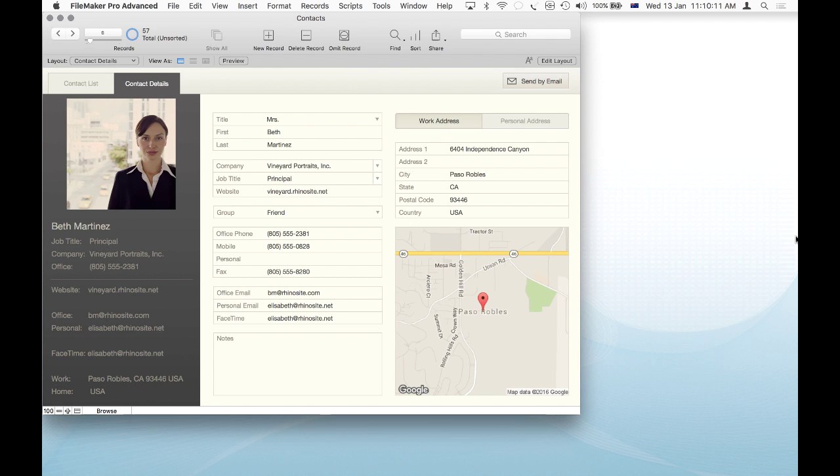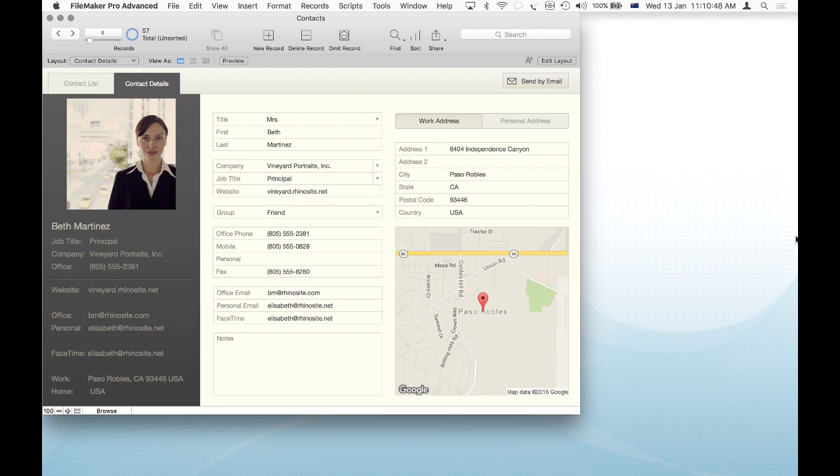There are a lot of decisions that are made by the developer in developing a solution, and some of those decisions include how the data is going to be split up between fields. So in this case, some sensible decisions have been made to separate the person's name into their title, their first name and their last name, and so on with things like separating phone numbers and email addresses, and even the parts of the work address on the right hand side.